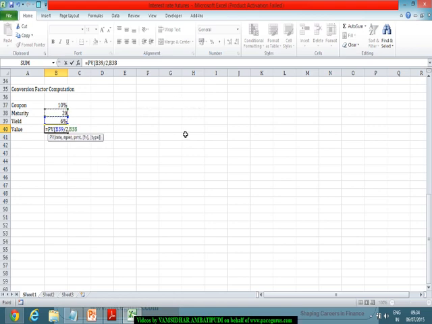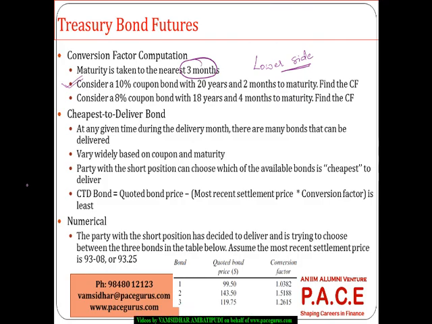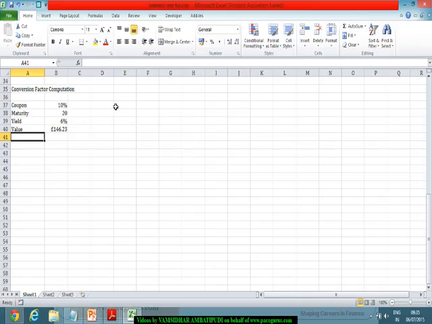Number of periods: maturity is 20 years, so I'll take double of it. The PMT, how much is being paid, I'll take this by 2. This is the coupon. If required, I'll multiply it on a face value of 100. So this is the coupon that is received, and for the future value, I'll take the face value itself, which is 100. Now the value of this bond is coming out to around 146.23. If I take the negative of it, 146.23 is the value of this bond, and I divide this by the face value, I get my conversion factor. So the conversion factor for this kind of bond is around 1.46.